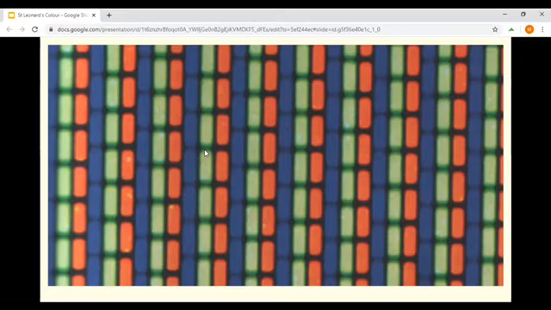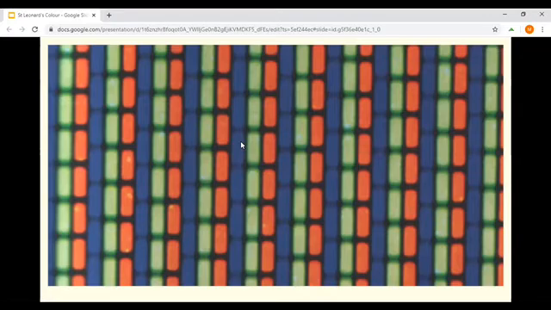If you look at your TV screen, your computer monitor, your phone through a microscope or a magnifying glass, you will see lots and lots of blocks of these three colours: your blue, your green, your red. Now the reason for this is these three colours are the primary colours, and you can make any colour you want out of it. Each of these three blocks of colour is a pixel. So there's one, there's another, there's another. And each of these receives a signal to basically light up these three colours in a specific way to create a certain colour. You put them all together and you create your image.